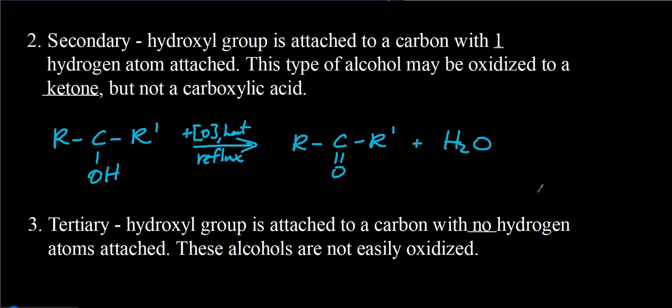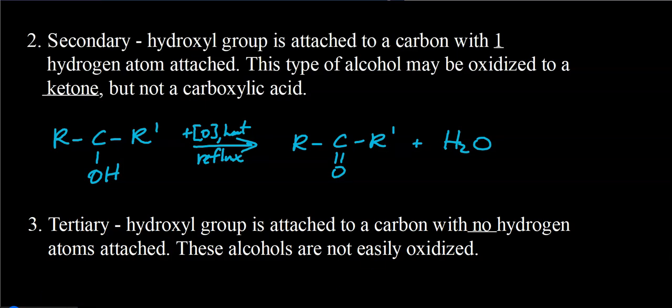All right, how about tertiary alcohols? So again, in a tertiary alcohol, the hydroxyl group is bonded to a carbon that has no hydrogens bonded to it. Why? Because it is bonded to 3 other carbons, hence tertiary alcohol. Interestingly, if you take a tertiary alcohol and mix it with an oxidizing agent and heat it up, this will not be easily oxidized to anything. And so we're going to say no reaction here occurs. So you cannot oxidize a tertiary alcohol using an oxidizing agent and heating it up, just not going to happen.